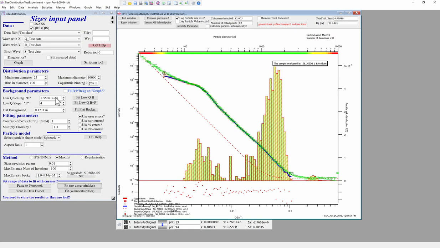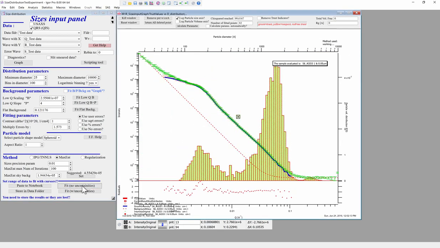So this number of iterations depends on the multiply errors. And the problem with errors is they're always estimates. They're not really perfect uncertainties for the data anyway. And so what you will find out is if you relax this number, the number of iterations drops down quite quickly. So if you look at the dependence of the number of iterations on this number, the multiplication of errors, you will find that the number of iterations is typically about 10 to 12 or so until you reach a specific number, then it starts slowly growing until at some point it just skyrockets.